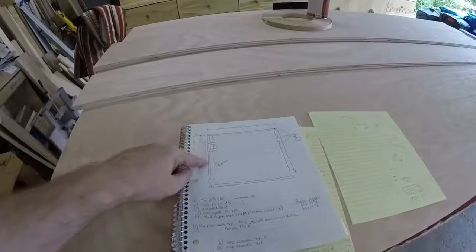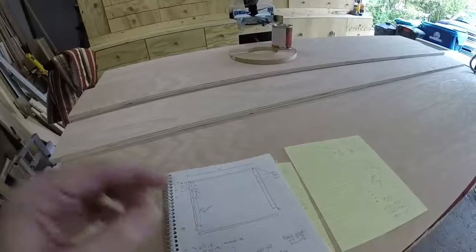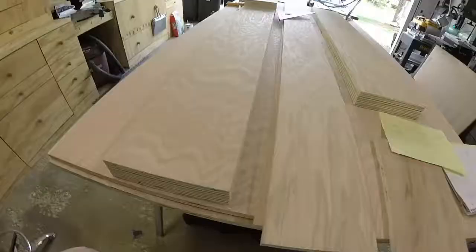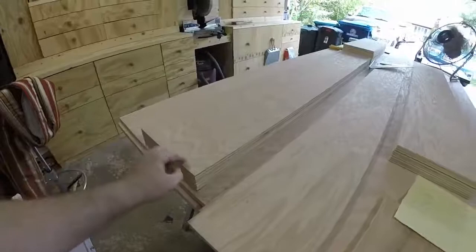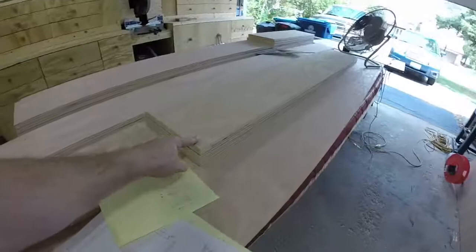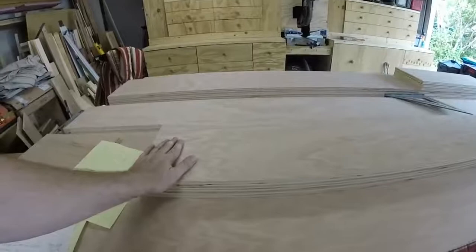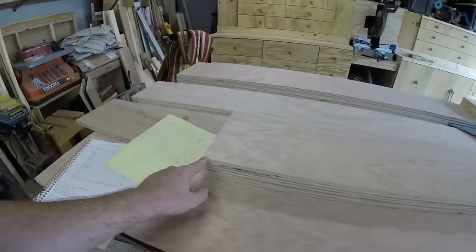For now I'm going to start by cutting the rabbets and dados equally on the two sides, cross-cut to the right length, and start the project. I got my top and two shelves squared up and cut — these are 62 and a quarter inches, so they'll sit three-eighths of an inch into each of the dados on either side of the rabbet. I've got the bottom piece and the two sides. I just need to edge band the shelf, top, and bottom pieces — I've got a roll of 250 feet of edge banding.